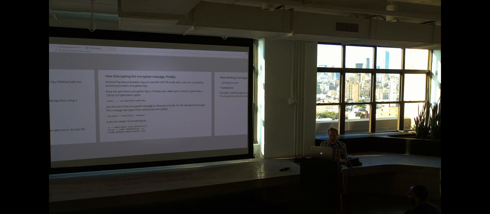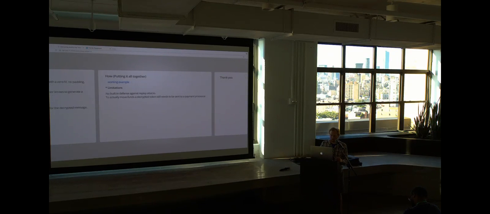Then we dump all those things into our cipher stuff and XOR them together, and it should populate the decrypted buffer with our decrypted data from our encrypted message.